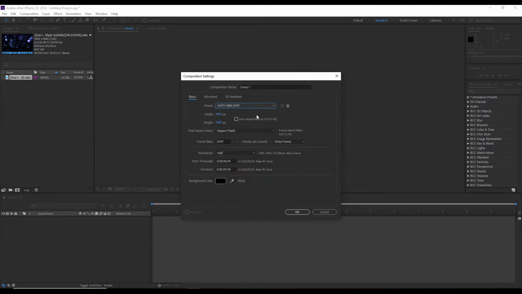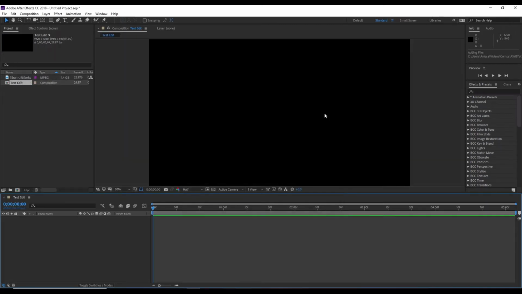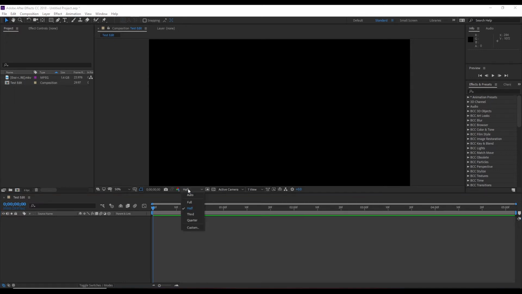So I'm going to do that one, and it will automatically do everything for you, and we're going to put 5 seconds for this. You can name the composition whatever you want. I'm just going to name it test edit for now. And bam! You have your composition, and now the timeline. This green thing is the render of your clip. It means every time you do something, it will have to render it for the preview, and sometimes it takes a while. It depends what effects you put, it depends what your resolution is, and it also depends on how you want to see it.